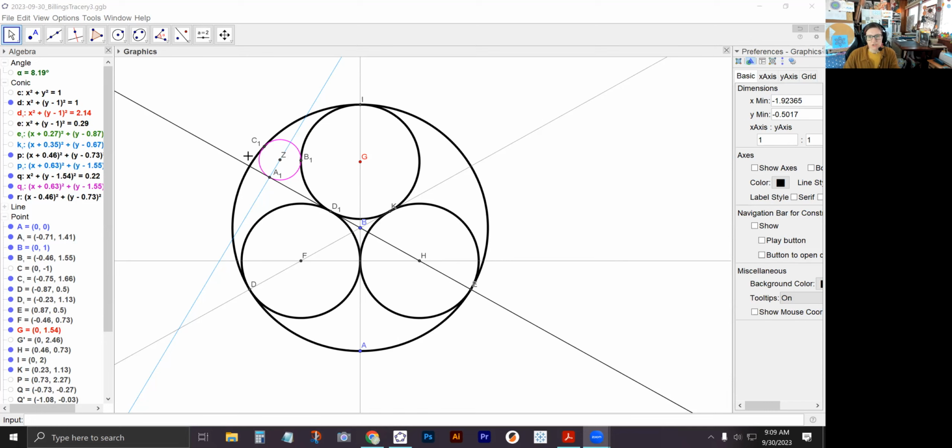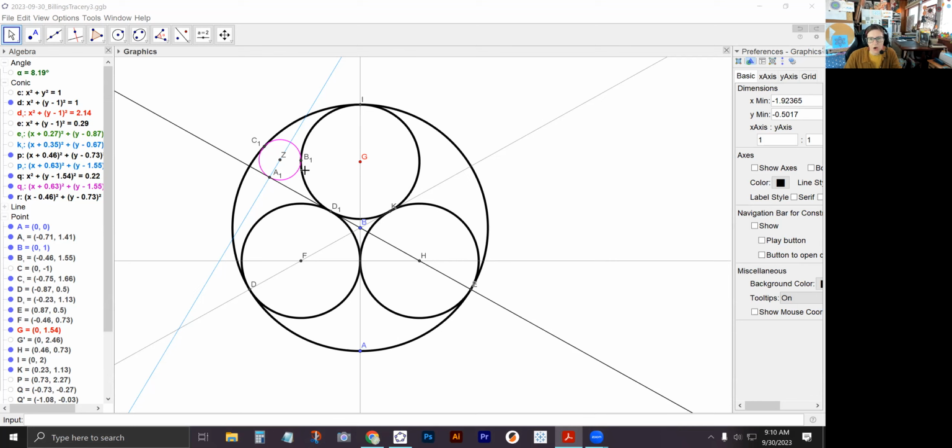So in order to construct this magenta circle, remember we took this top circle radius and expanded the larger circle by that radius. So we're going to do a similar construction, except this time we're going to take our magenta circle and reduce the radius of this top circle by that radius. So that's how we're going to start. Let me make sure I'm doing everything in the same order.